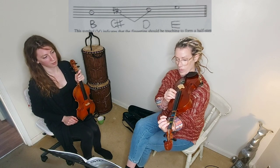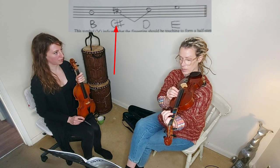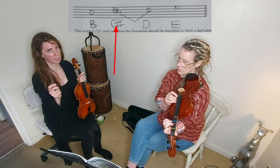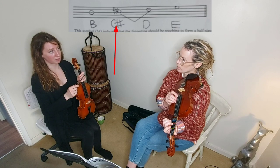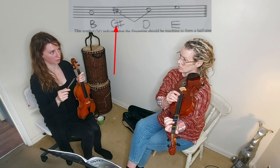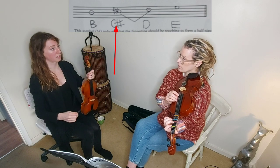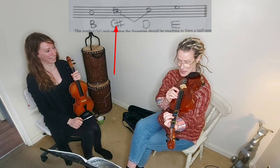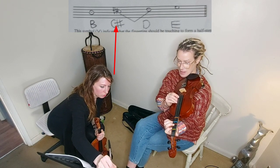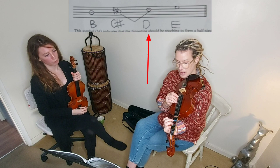Good, very nice. So your second finger on the red tape is called C sharp. So that's one of the black keys on the piano. We don't just start off with the neutral A, B, C, D, E, F, G, because the easiest keys to play on the violin are A major and D major. So we start with some sharps in the notes that we use. Don't be too confused by that to start with. Just if you're willing to accept it, C sharp. We've got a deal. Okay, and I'll write that here. Good. C sharp. Lovely. And your third finger goes on the blue tape, which is called D.